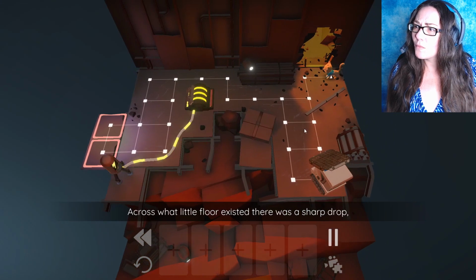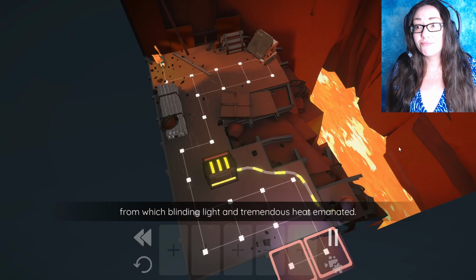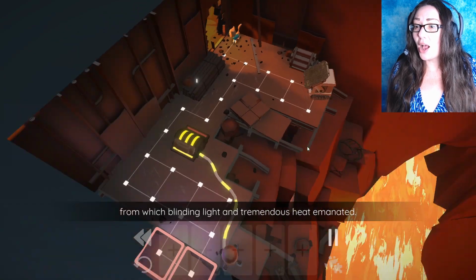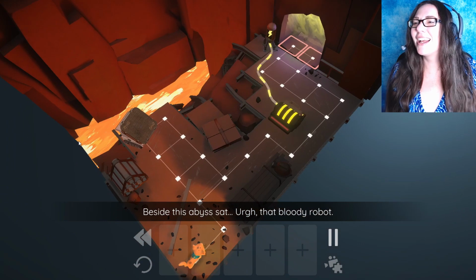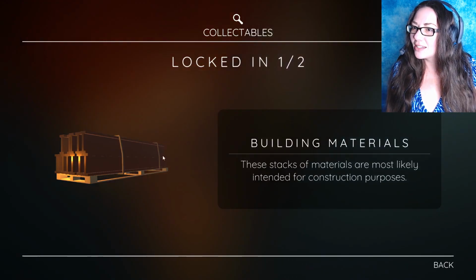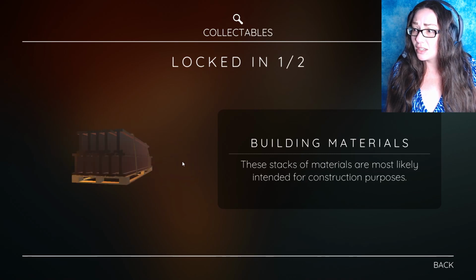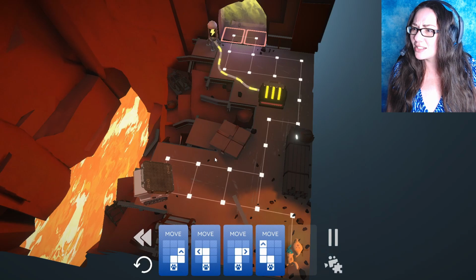Across what little floor existed, there was a sharp drop from which a blinding light and tremendous heat emanated. Wow. Beside this abyss sat that bloody robot. What have we got? Building materials. What is going on here? What are they trying to construct?